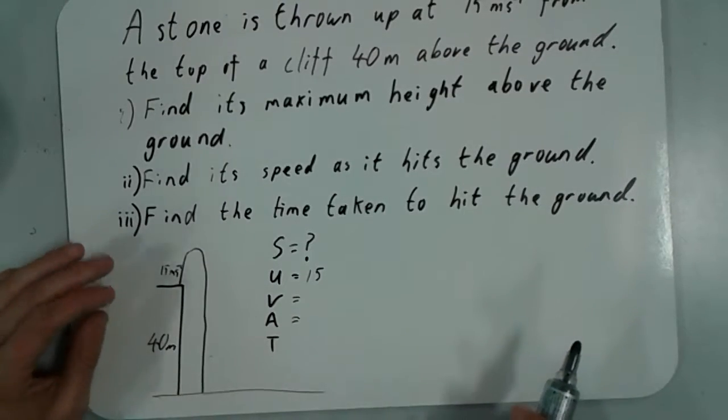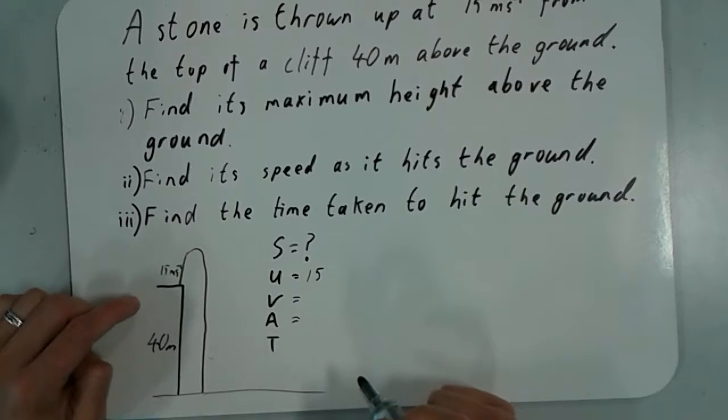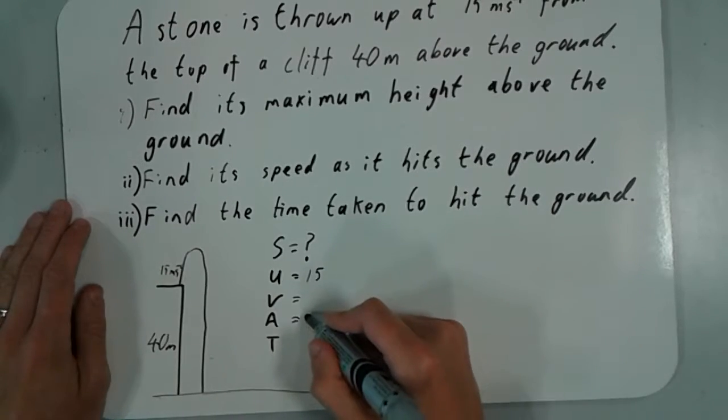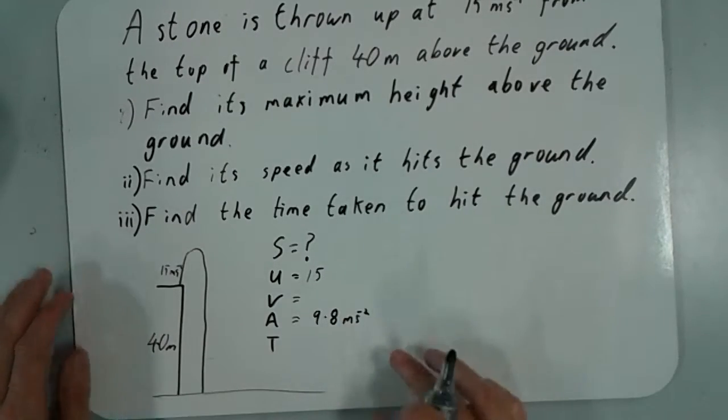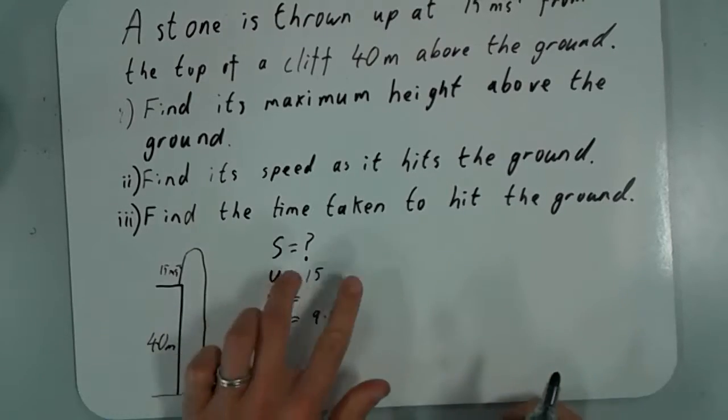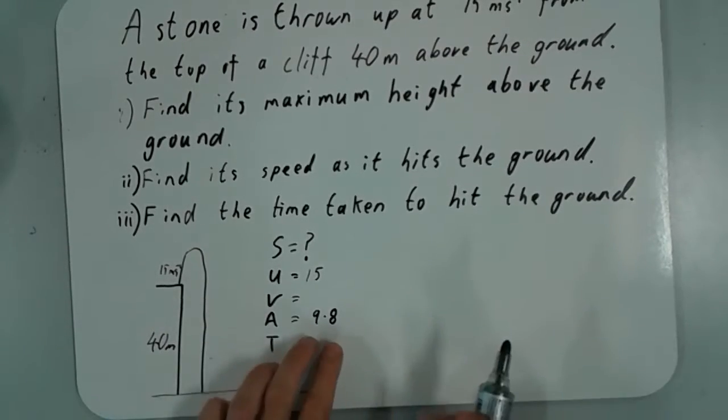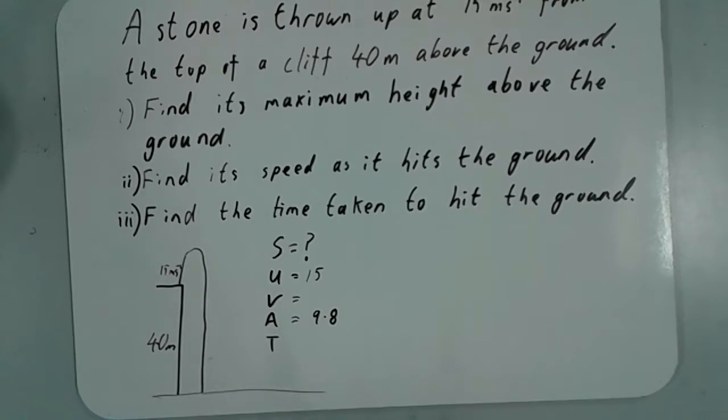Acceleration, we will take it as given that acceleration due to gravity in a maths exam is 9.8 metres per second squared. Okay, we don't usually bother with units here because this is just our workings. We can put units in at the very end. If you do physics, you may take this as 9.81. I would recommend use 9.8 in maths. We're ignoring things like air resistance, size of the stone and things like that anyway. So three significant figures is probably a little bit too accurate anyway. And then finally time. Again, we don't know time at this point.